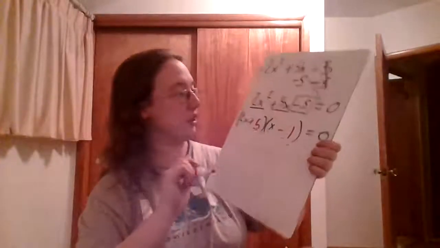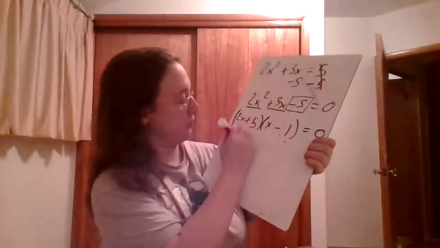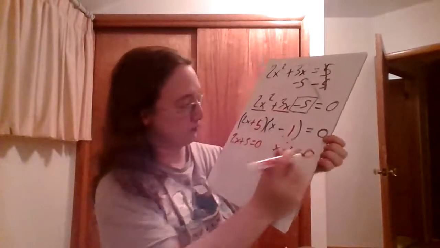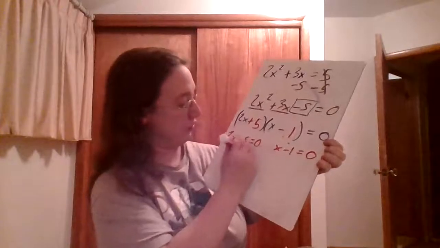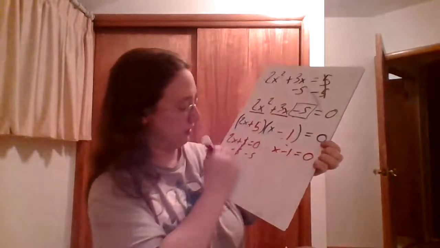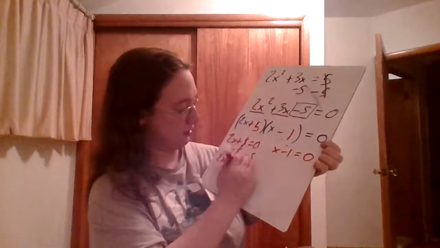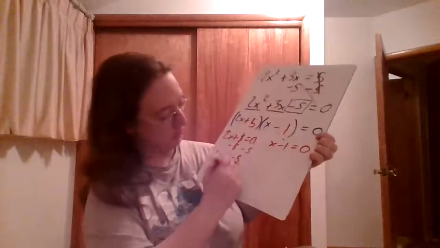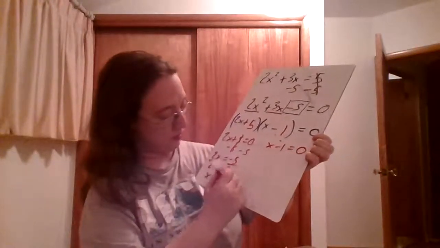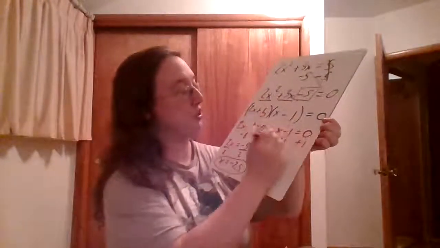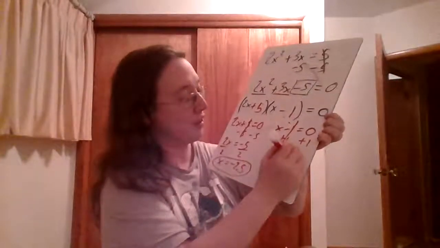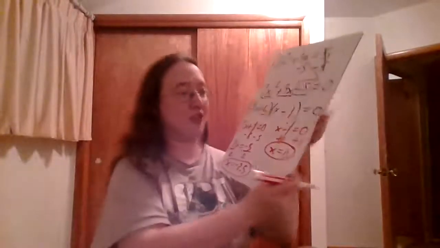And then the last thing we're going to do is say either 2x plus 5 equals 0 or x minus 1 equals 0. And we're going to go ahead and subtract a 5. Those are gone. We're going to divide by 2. Negative 5 divided by 2 is negative 2.5. And we're going to add a 1 over here. Now this one you could just use a little trick where it's the opposite of whatever is here because that is just an x. So we got x equals 1, and then those are our answers.